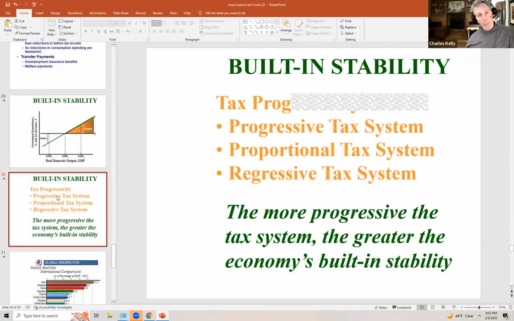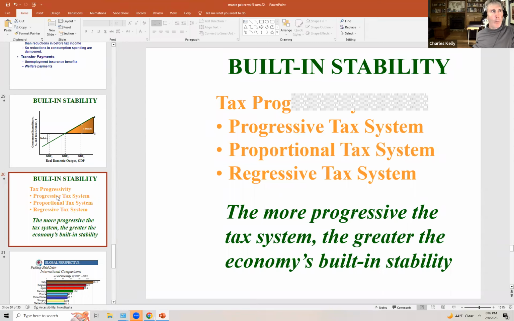We know that if you have a more progressive tax system, these built-in stabilizers will be stronger. So two ideas. Number one, if built-in stabilizers automatically adjust taxes and spending based on the business cycle, why would we ever need fiscal policy, discretionary fiscal policy? First reason, and only reason, primary reason. When you build a dam, it's designed to hold back a certain amount of water, right? But sometimes a storm that you don't expect overwhelms the levee. So think of fiscal policy as things are more serious than just the built-in stabilizers.